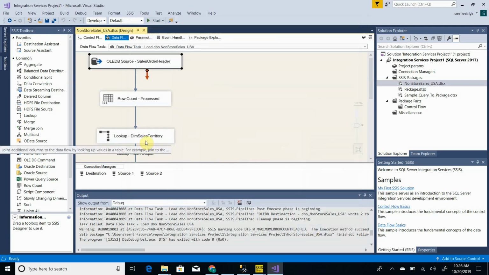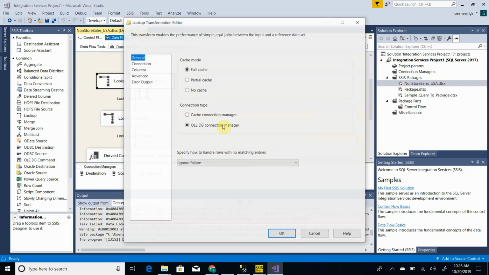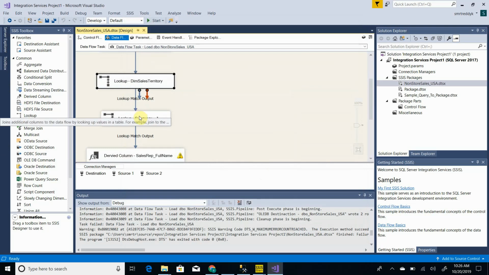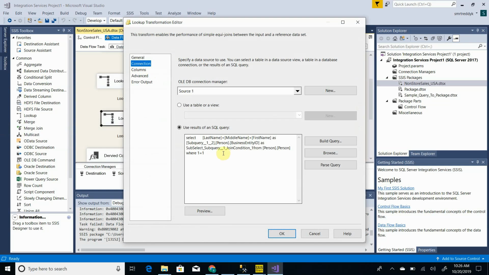And then we have dim sales territory, which got added as a lookup. And remember, we have a subselect for which it automatically created this lookup. In here, it added the last name, first name, middle name, and called it a subquery.